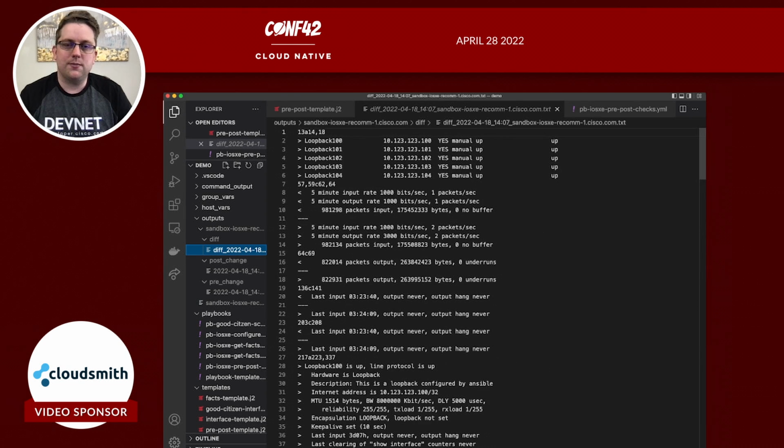So this just gives a huge amount of power to be able to automatically have all of our pre and post checks defined. You can change those different show commands. You can have them defined in a variable file on their own. And I feel like just the sky's the limit in terms of what you can do and just modifying it for your particular environment. All this code is going to be freely available on GitHub.